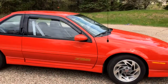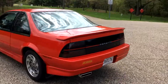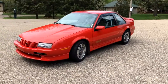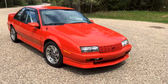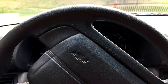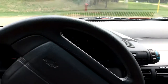Factory GTZ grill off of a '91, I believe. This car once raced Rex Weatherford's Turbo GTZ, back when this car was stock though. So, it was a quick loss. And I forgot to say that this car is original paint besides the driver's side door and the hood, and a small amount of the front fender.